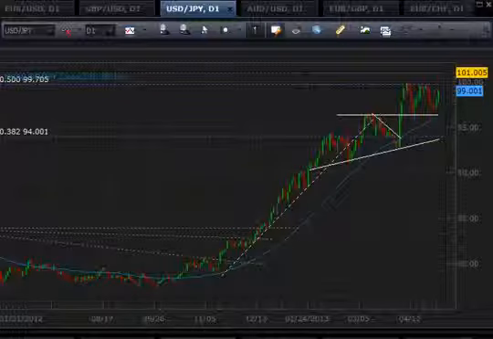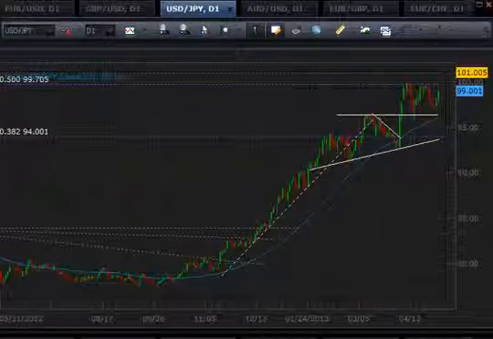So I will keep that entry order through the weekend, and I'll see how the first 24, 48 hours of price action develops. I don't like to just keep entry orders open and let them do what they will. I like to only put them on when I know I'm not going to be able to monitor my trades, and I have a high confidence level that you might actually find follow through, not just the break that actually gets to the technical level, but the follow through that actually makes it profitable.